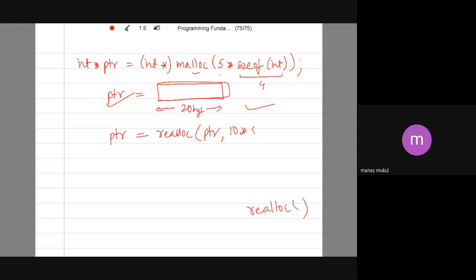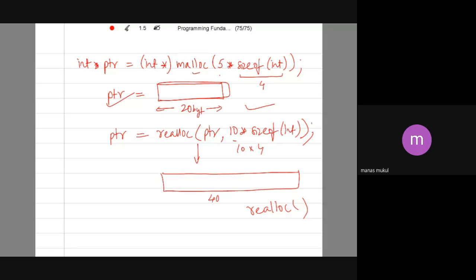You can just write 40 also, it will work, but here I'm doubling the size by taking the value from the size of integer. Now what is going to happen here? This function is going to double the size of my memory. This was 20 bytes, but here it is 10 into 4, which is 40 bytes.